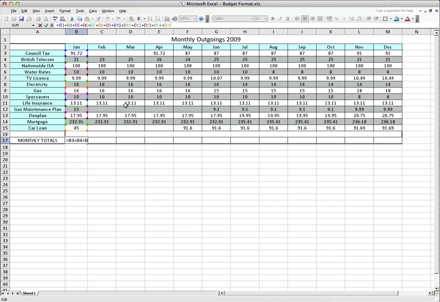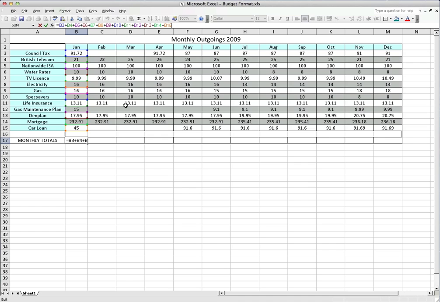But there we go. Now I know what you're probably thinking. You're probably thinking, what a faff. Because that's not particularly an efficient way of doing it, but it does work. Okay, so I just wanted you to see that, at the most basic level, we can just add each cell up. And of course, there is a quicker way of doing it. It would be a bit of a nightmare if that was the way to do it. So let's have a look at the faster way of doing it.